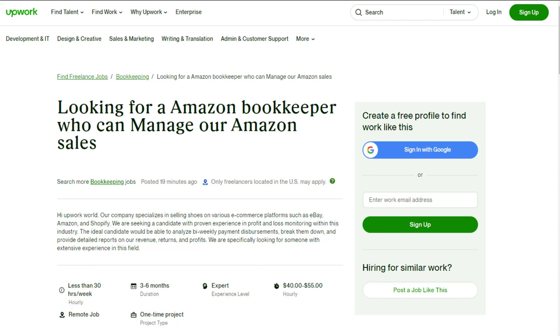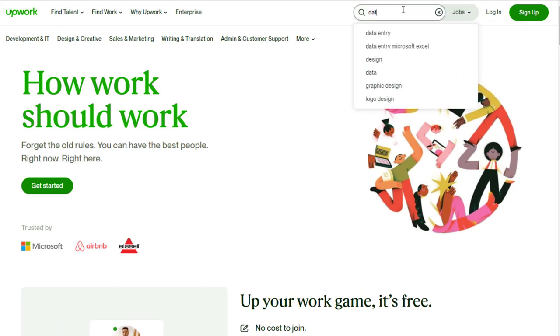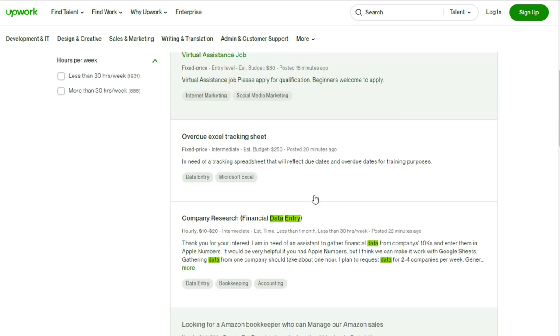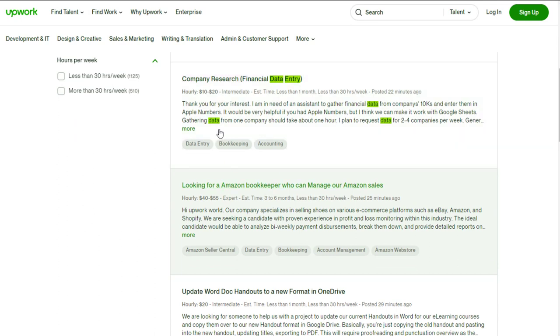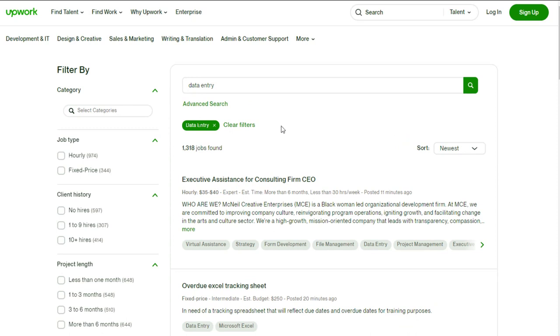As far as how to find more jobs like these — if you want something similar but don't get that specific one — just go to the search bar on upwork.com, go to jobs, and type in something like data entry. You can click on a specific form of data entry because they'll show you a lot of similar things. You can click the data entry tag to show only those listings, or if you want Amazon specifically, you could search Amazon Seller Central or Amazon Web Store to narrow down your jobs. This is a great place to find a lot of flexible jobs as well.